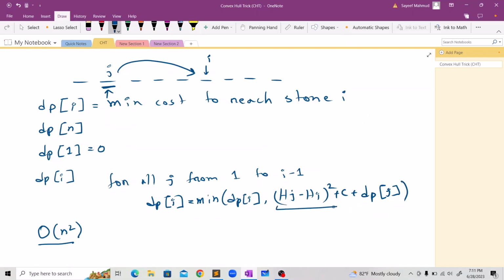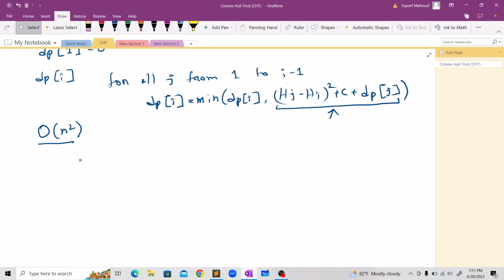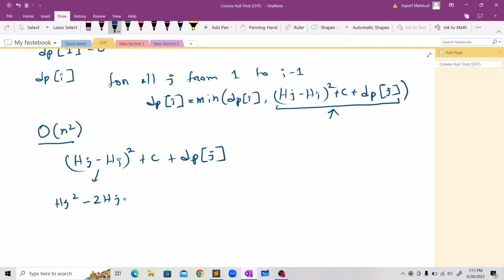So let's try to simplify this equation. This is what we need to find the minimum value of. So (hj minus hi) squared plus c plus dp of j, we can write this like hj squared minus 2 hj hi plus hi squared plus c plus dp of j.